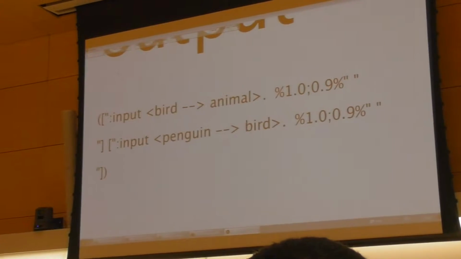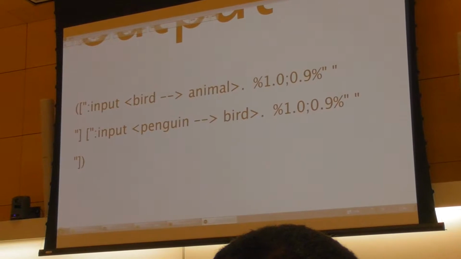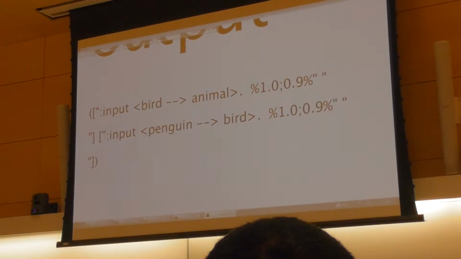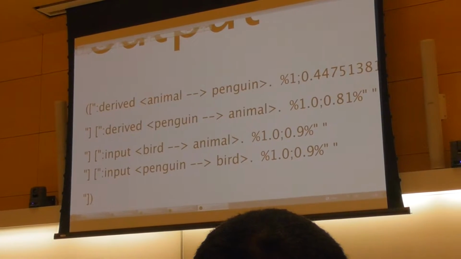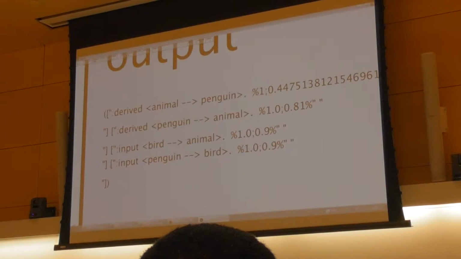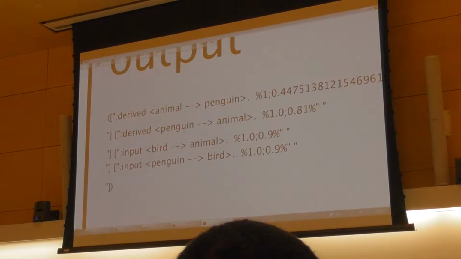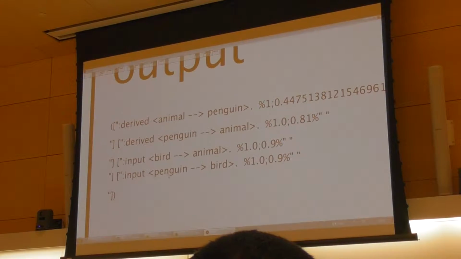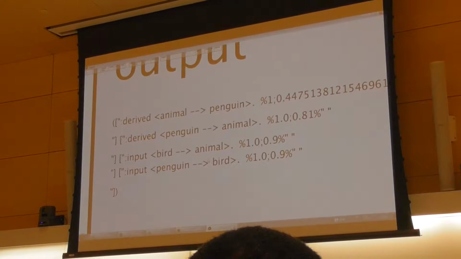If we now apply the step button at the top, we will see that the system begins to derive new knowledge from what it got so far. Here we see that the system began to believe that the penguin is an animal. This was applying the deduction rule on our input.